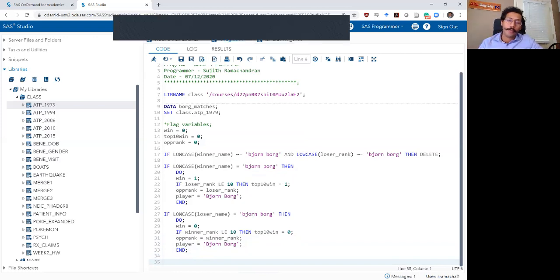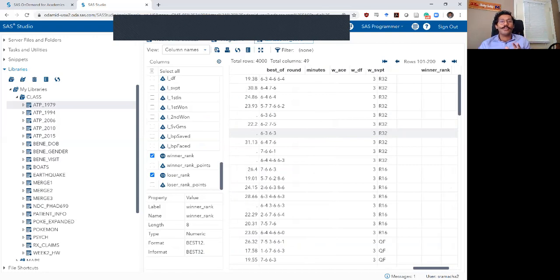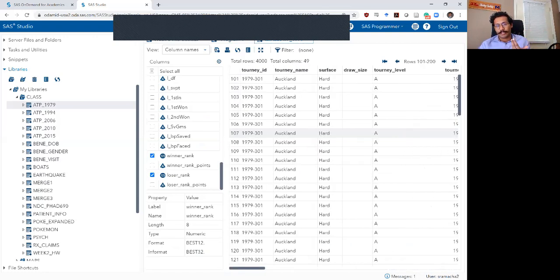Now, before I wrap up, while I have all of my variables here, I do want to create a unique match ID variable. The way the data set is set up, this is where you need to think about how you want to count your matches, right? There is a tournament ID, but that tournament ID repeats, because for example, look at all these matches played at Auckland, right? The Auckland tournament ID is the same, which means this is a repeating number.